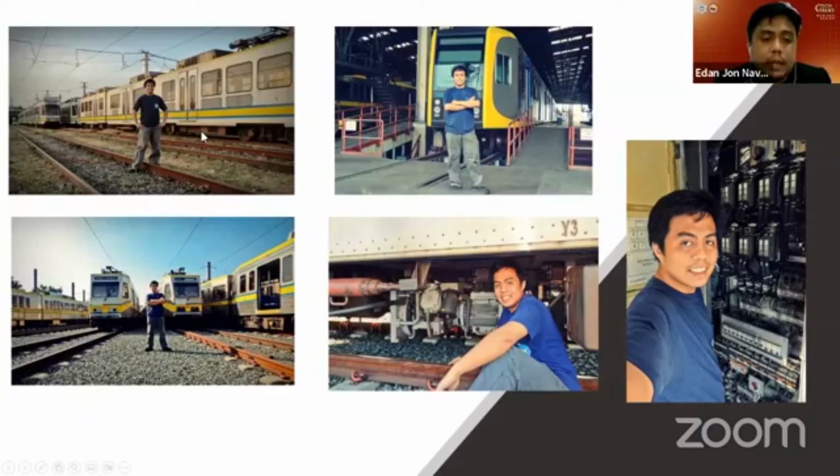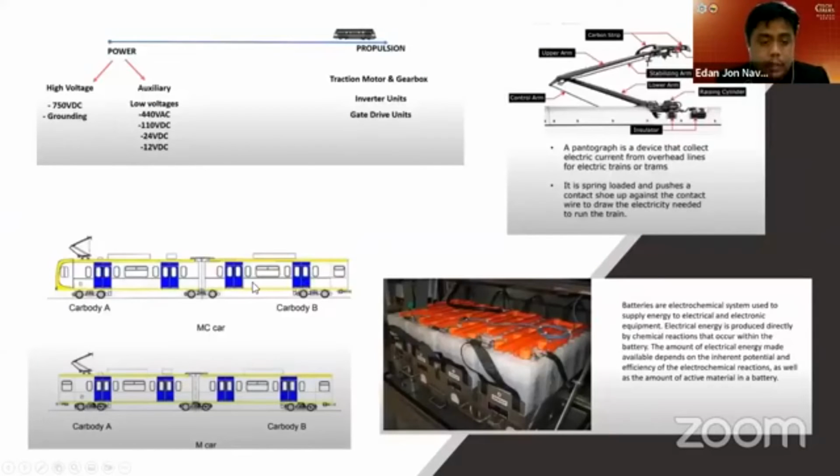Dito as a electrical engineering maintenance, ang mini-maintain namin dito yung buong tren. Sa buong tren na to, since DC siya, yung mga motor niya may carbon brush pa. So yun yung mini-maintain namin. Sa isang car, sa isang tren, merong 2 traction motor. Yun yung nagpapatakbo ng tren. So, traction motor, yung motor is another example of electrical devices.